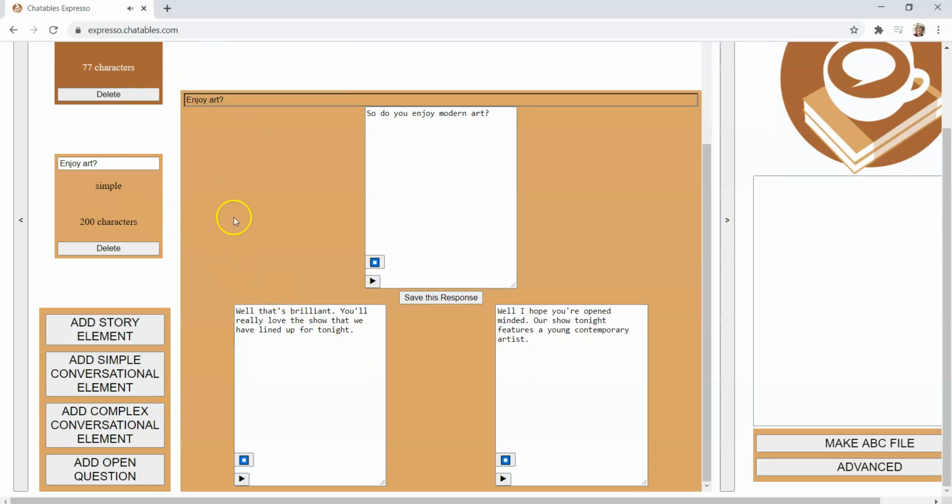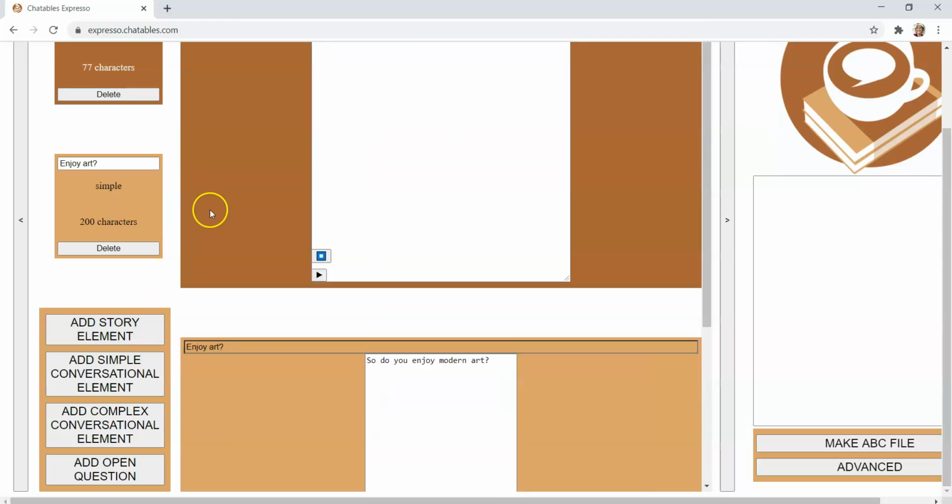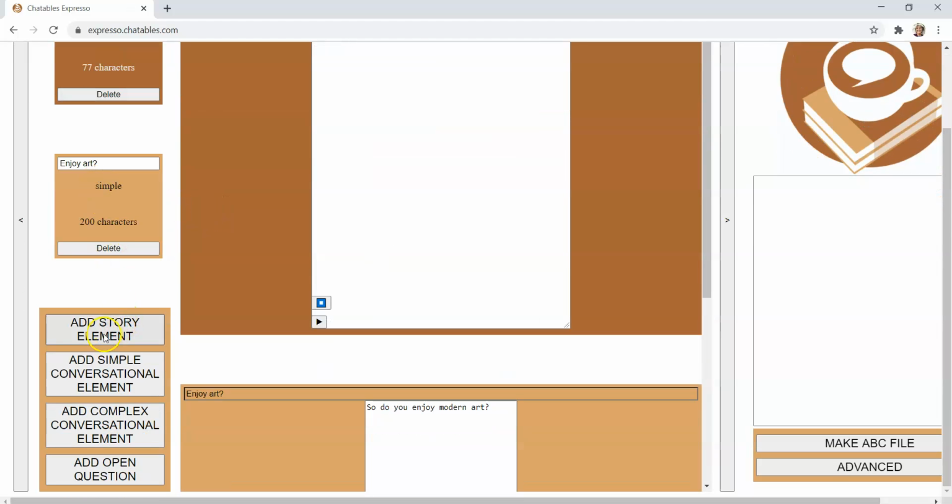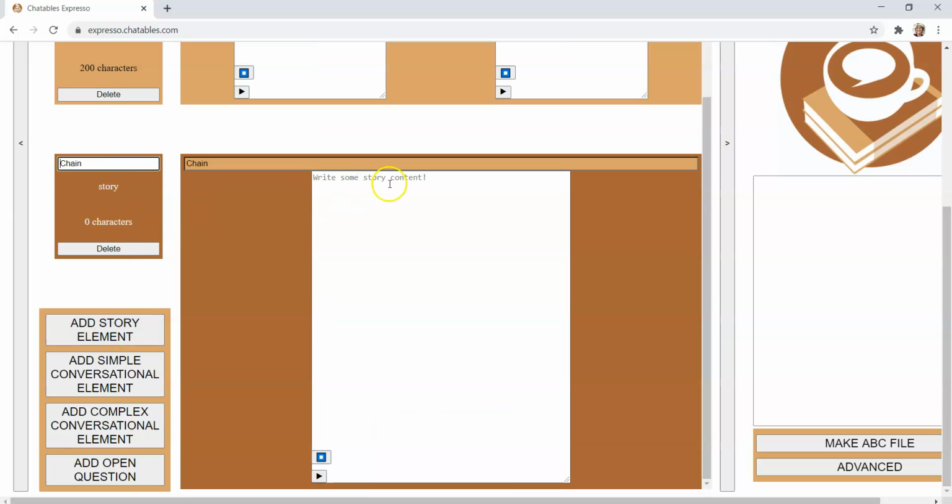Okay, so that sounds good. So I'm just going to not listen to this one. What I'm going to do now is I want her to continue talking, and so I'm going to add another story element, and she's going to introduce the young artist Jason Butterfield. She's going to say, the artist name is Jason Butterfield. And then she's going to go on to tell you a bunch of stuff about it.